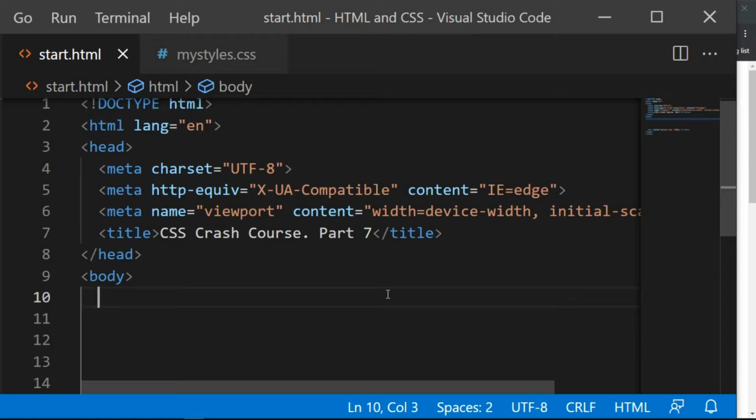It often contains a logo or a website name, and the navigation bar contains a list of links that helps visitors navigate through your website easily.